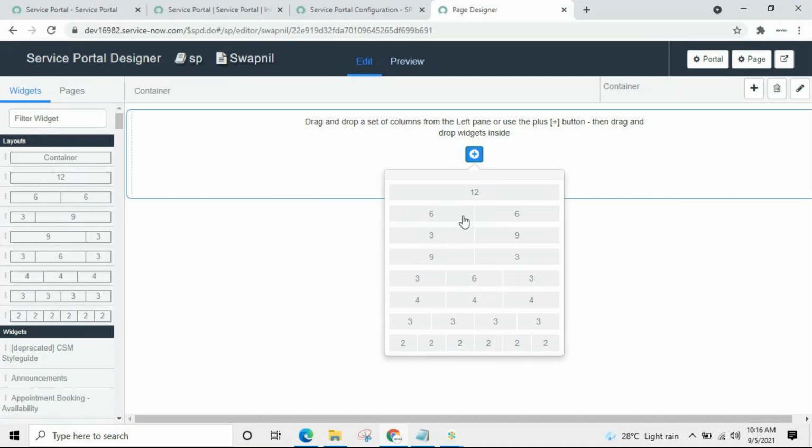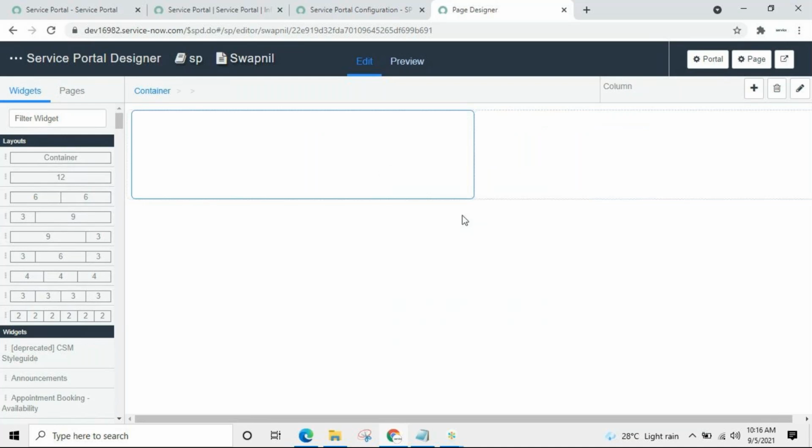So if I take this, there will be 2. 6 plus 6. I can put a widget over here, I can put a widget over here as per our requirement. How many widgets do we want to pick? I could have taken this as well.